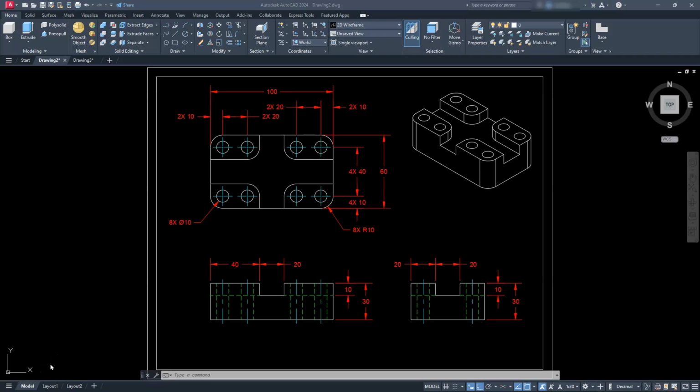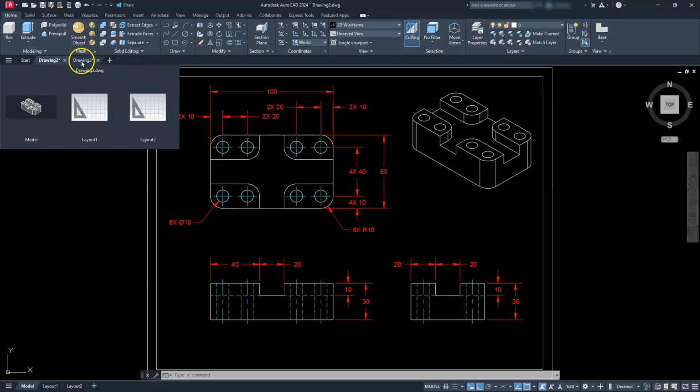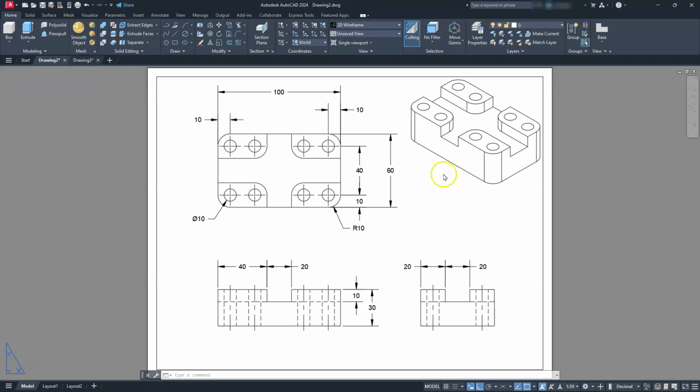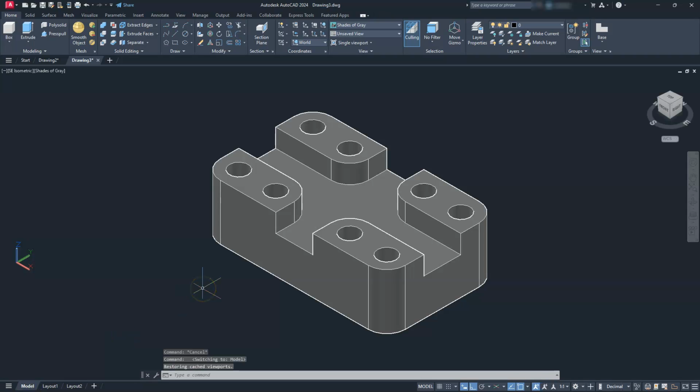Welcome back to the channel, and in this video we're going to complete our cycle of what we're going to do. You can see from the screen here, I drew it in AutoCAD using nothing but 2D methods. We also took a look at doing it in three-dimensional AutoCAD, and let me jump back to the modeling tab so you can see that I do have a 3D model there. So you've seen me do it that way.